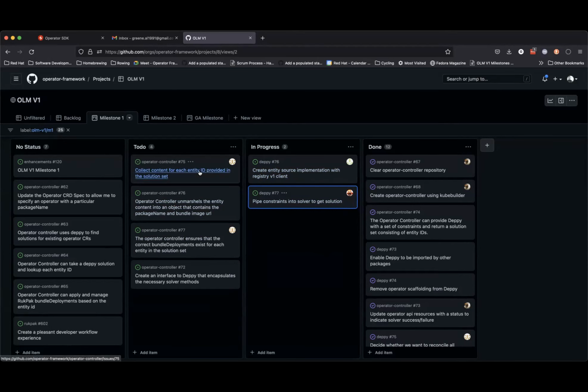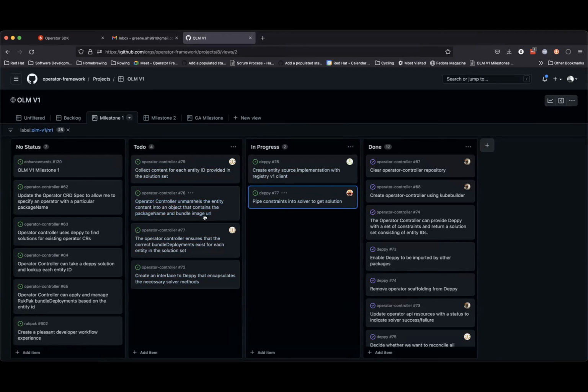We are already collecting entity ideas. We are marshaling things into a thing that we can install. We are creating the correct bundle deployment for each entity in the solution set. And finally, I think this one is more or less done, but I just need to make sure that Deppy is being used behind a defined interface. So I believe we'll be able to do the milestone 1 demo next week, which is pretty exciting.